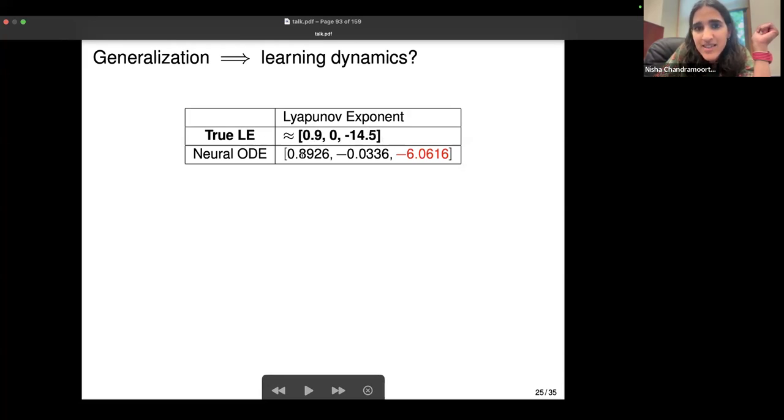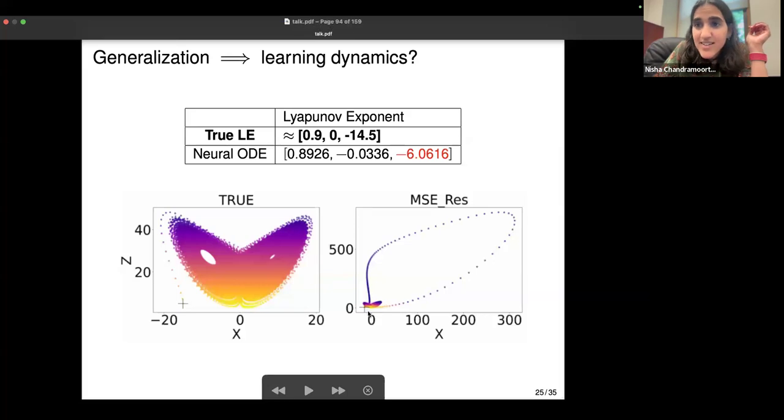These are the true values. And these are the values computed with a neural ODE, which is supposed to have good generalization error. It's a good model, but you see that it is not predicting the Lyapunov exponents correctly. As a result, if you take a random orbit of a neural ODE that is learned with low mean square error, trained with mean square error, and it's a ResNet, and you take a random initial condition, this is what the true dynamics is supposed to do, but you can get something unphysical, like going off the attractor, coming back, and so on.